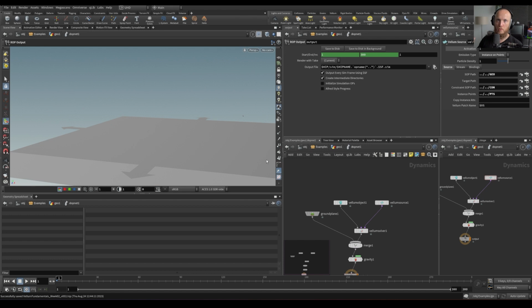This might be a good spot to pause the video, because you should know how to do this. So pause the video, try this yourself. Come back if you don't know how to do it. I'm going to explain it now, so I'll give you a couple seconds. 3, 2, 1. All right, let's go into the explanation.